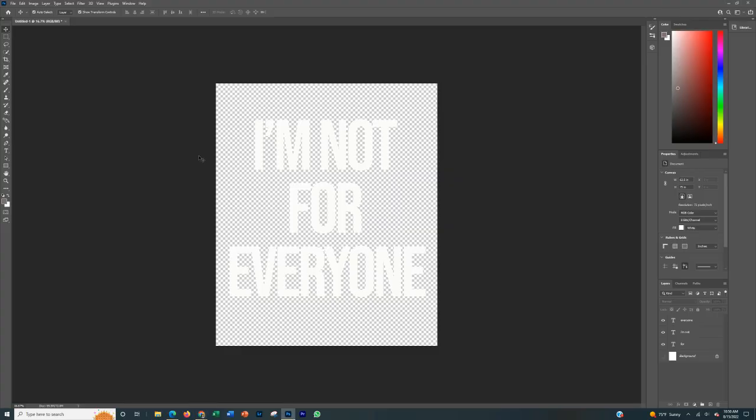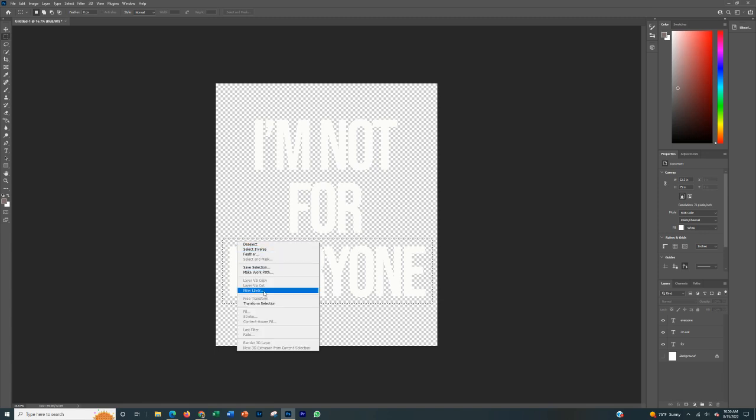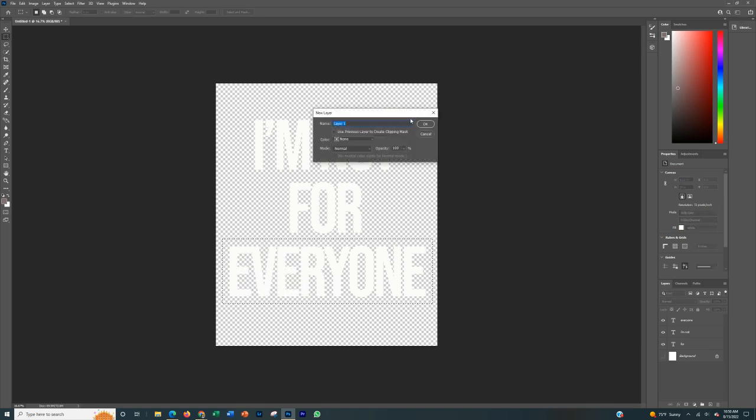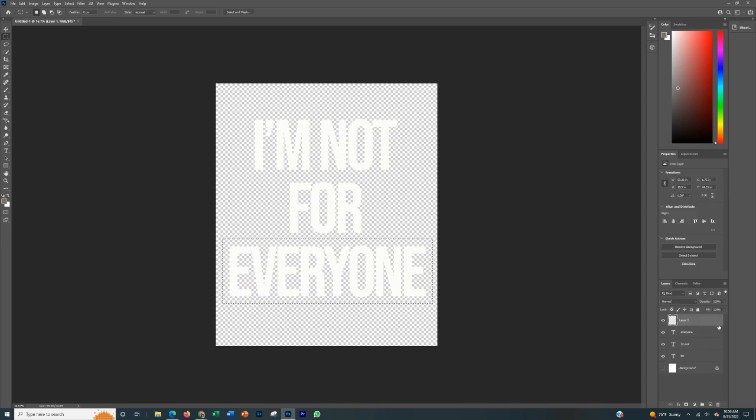So let's come down here. The way that we can do that is we can just draw a box here with this tool. So the rectangular marquee tool, literally draw a box around it. And we're going to make a new layer there, obviously. So now that we drew that line, we're going to make sure to create a new layer so that it can be its own thing. We're not just dragging randomly. So new layer. Okay, now you'll see it created a new layer there. So now what we're going to do is we're going to fill that layer.